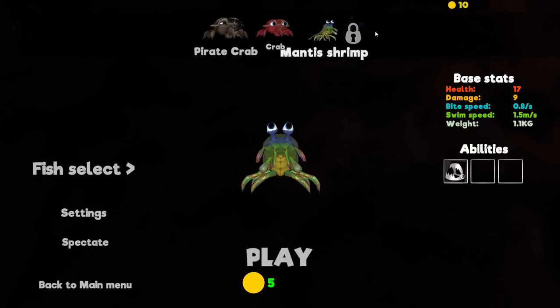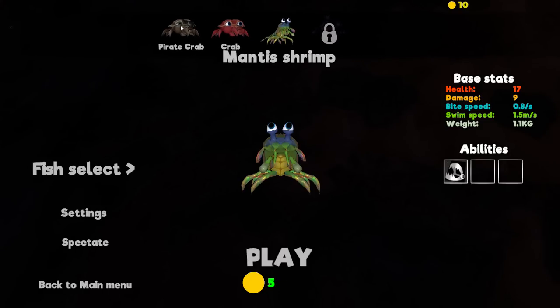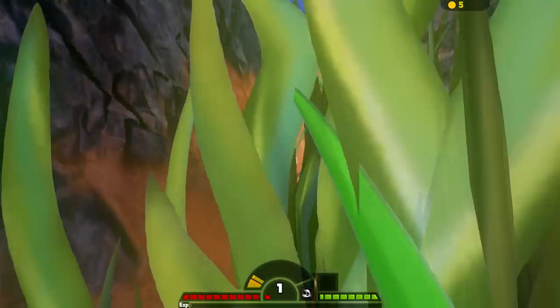He's got the same health. A lot more damage. He's a little bit bigger. And everything else is pretty much the same. Look at that. The bite speed is the same. Everything's the same. I don't know how well I'm going to do with this. I've never played around with a mantis. So what do you do here as a mantis shrimp?